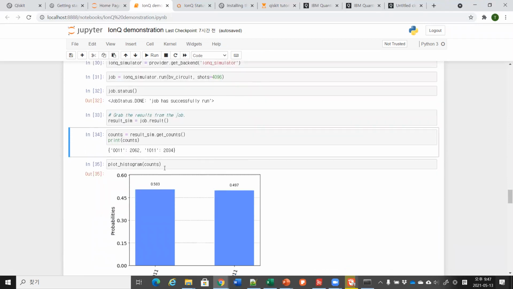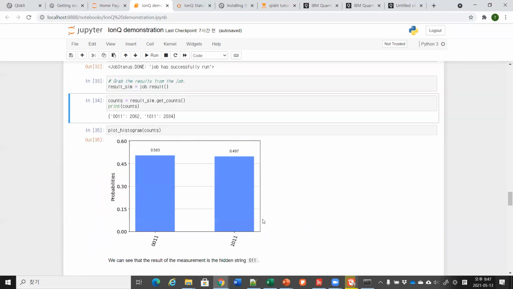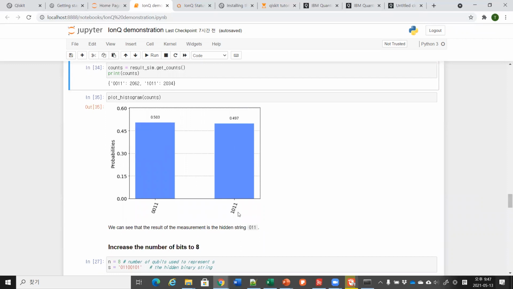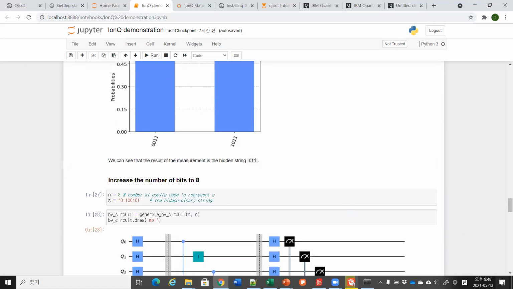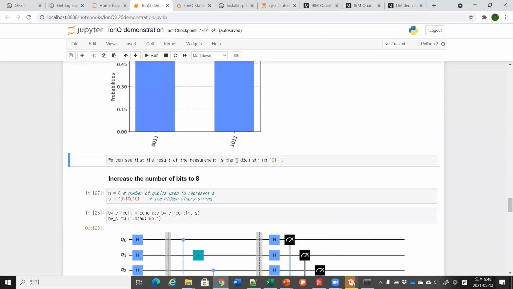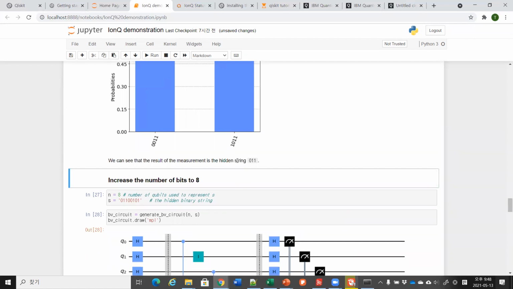Now you can see that you obtain these 2 cases, but the summation of these is actually 1. That means the lower 3 bits, 0, 1, 1 and 0, 1, 1, will always be 0, 1, 1. That's what we are expecting, because that is the hidden string we are expecting.